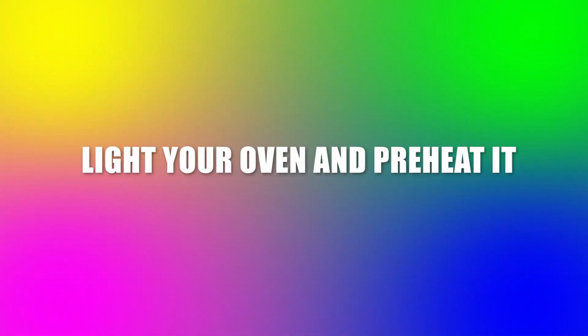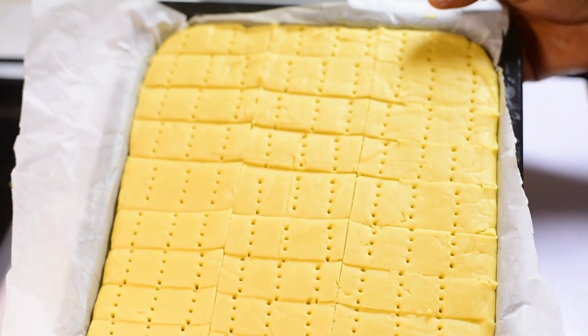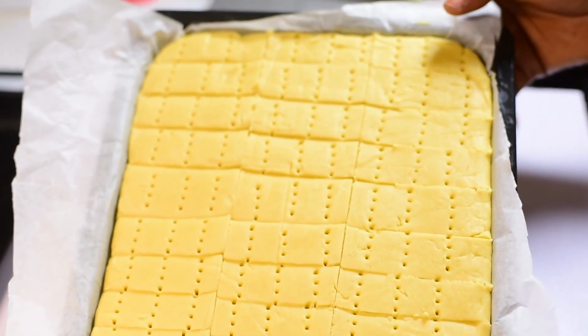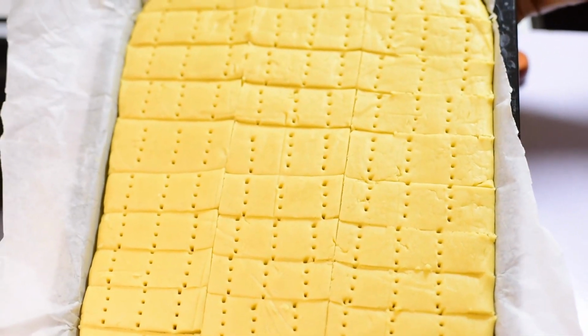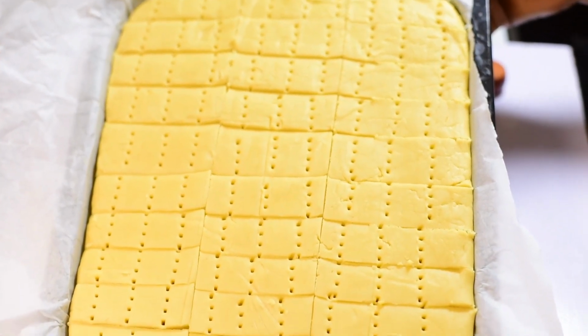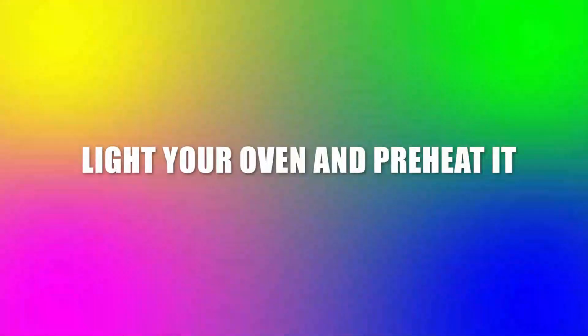And also, you have to bake between 35 to 40 minutes with low heat. Now that we are done cutting it into square shapes, it's now time to bake in our preheated oven. Please note that you have to turn down the heat in your oven so that the cookies will not burn, because cookies are lighter than cakes and other pastries. It needs little heat to bake.